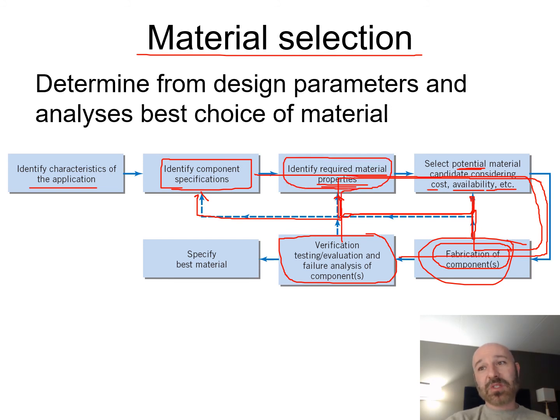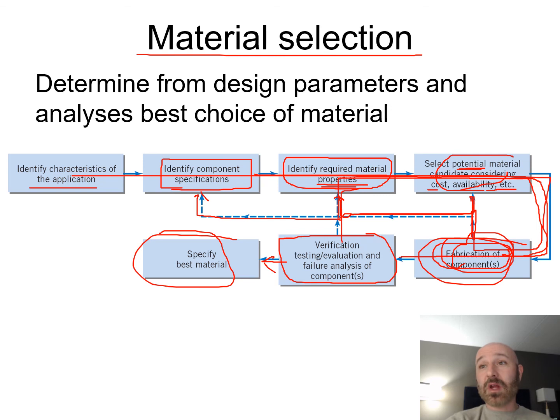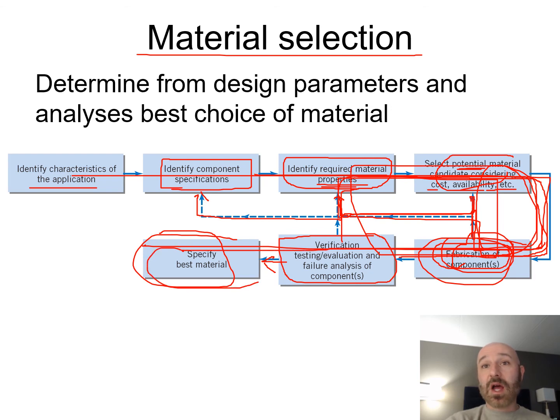okay, what required material properties would fit that, then select a potential material, refabricate that, and maybe there are more issues with fabrication. You could go back and forth through all of those until you finally flush one out that passes your verification and evaluation testing, and this is therefore going to be your best material. So this is not a straightforward go here, go here, go here. There's a lot of looping back and around and forth again until you finally do converge on that best material.